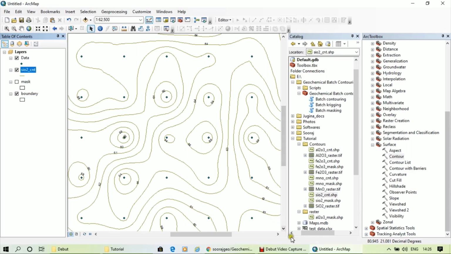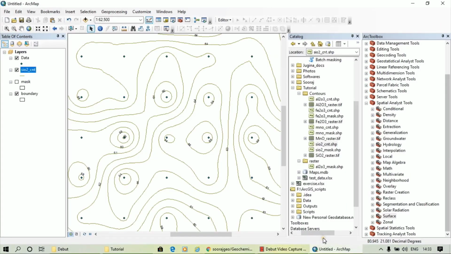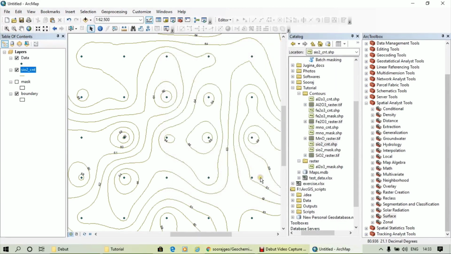And now some points you have to remember: we have to first of all see whether the spatial analyst extension is enabled or not. Next, you have to see whether any special characters or spaces are there within the data headers.